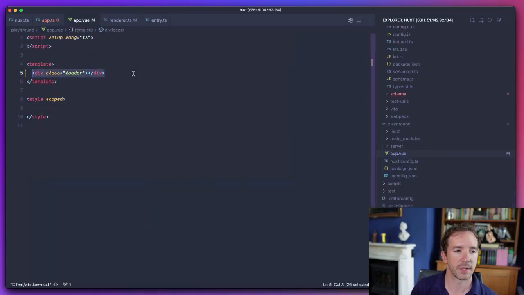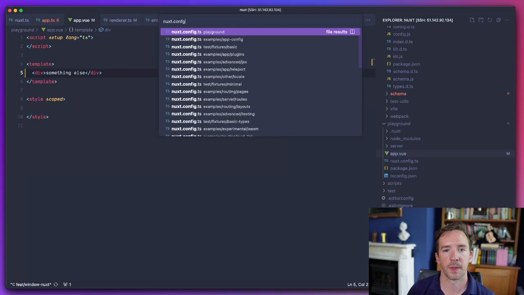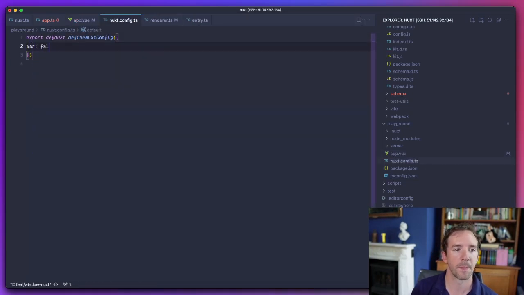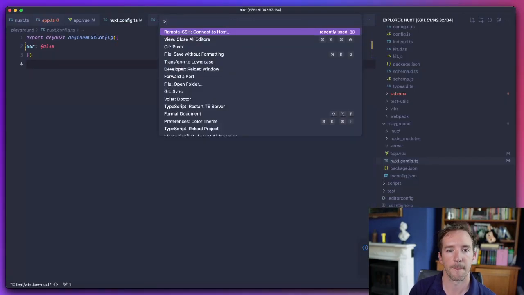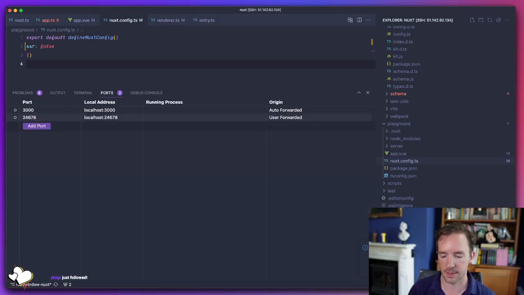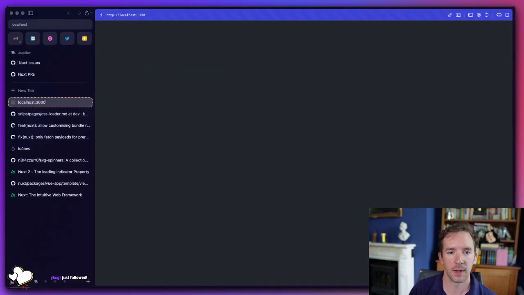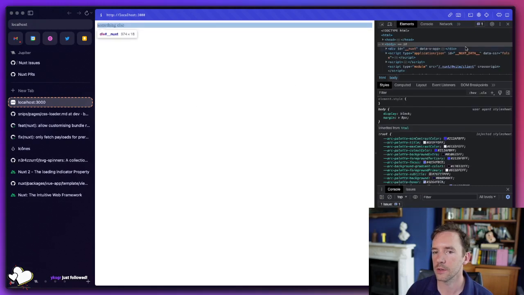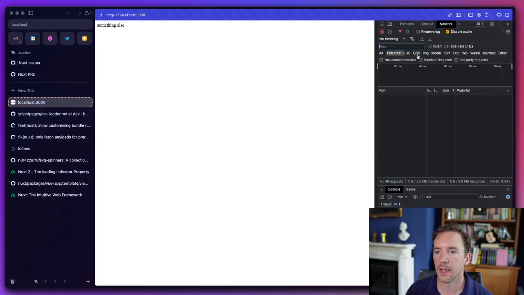And we can get rid of this. We could say something else. And we're going to make this an SPA app. So if we say SSR false, what we should see is, for an infinitesimal moment, we should see that there is like a loading screen and then the app starts, right? So that happens. And in fact, we could make that last longer if we were to do something like block some JavaScript.